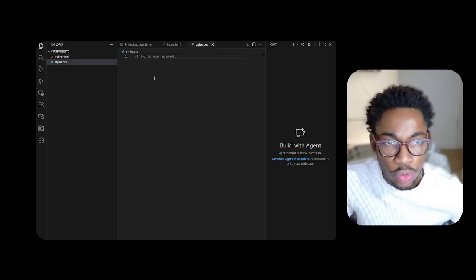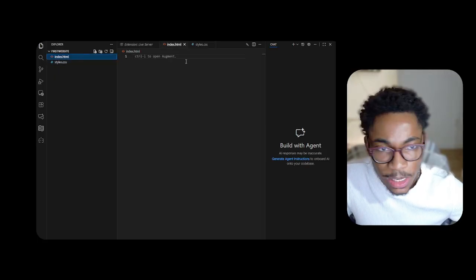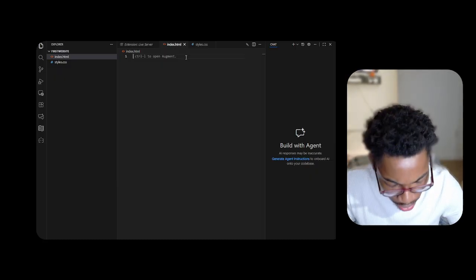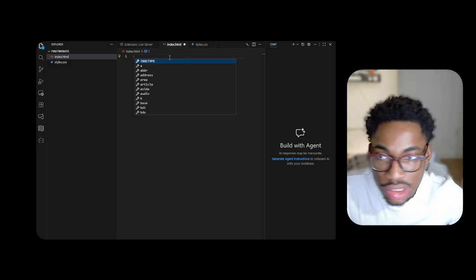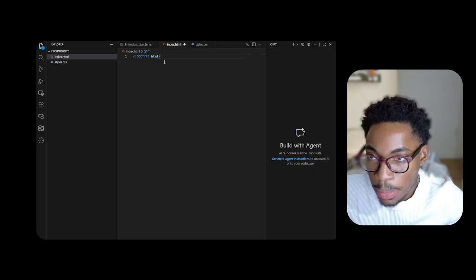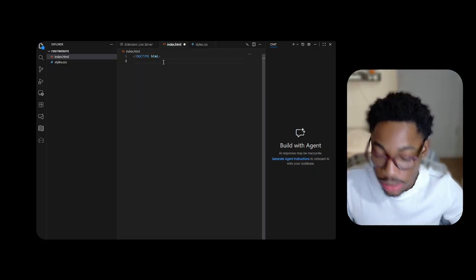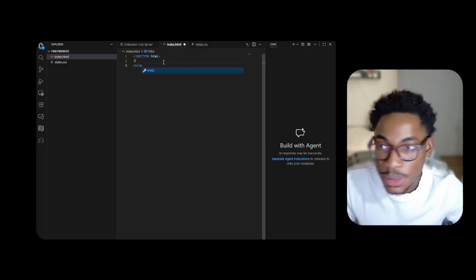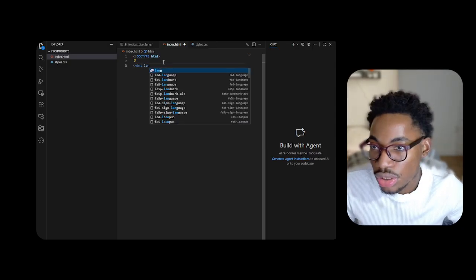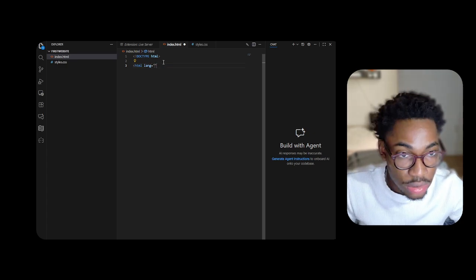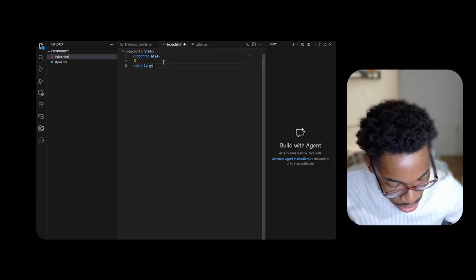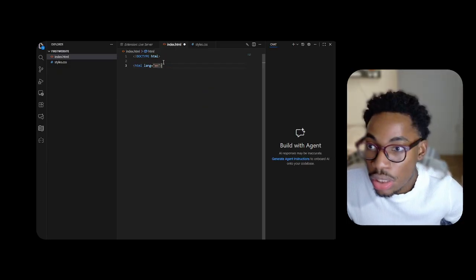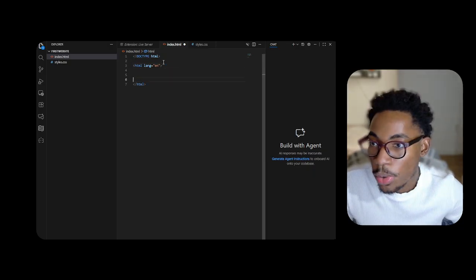Once we're over here, we're gonna go in our index.html file, very important. We're gonna start with doctype html. We're gonna create our HTML right here. Let's keep it English, so the HTML language is gonna be equal to en. And don't forget the closing.